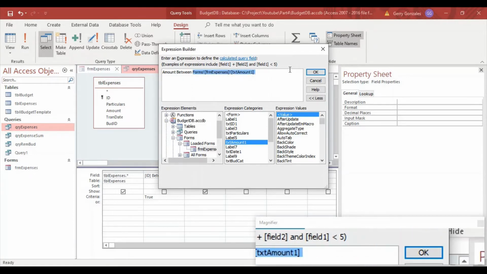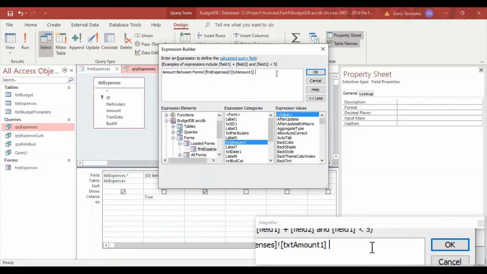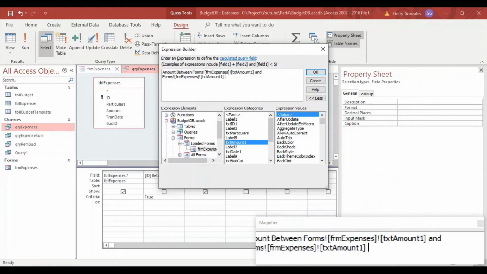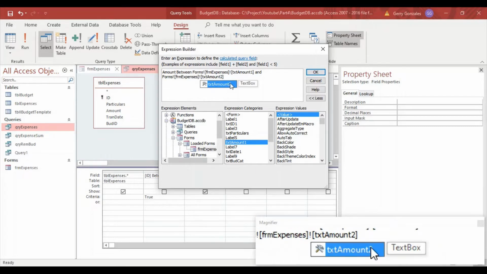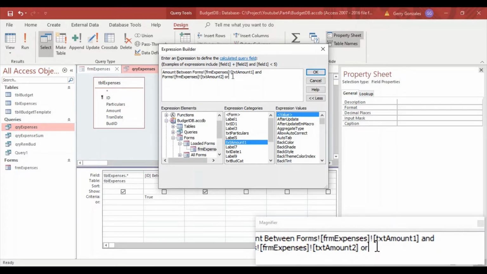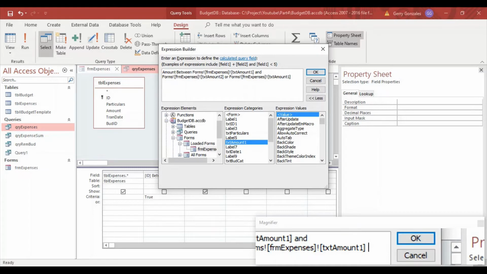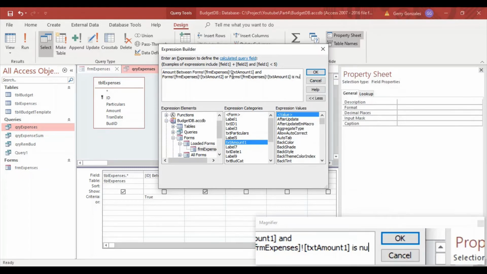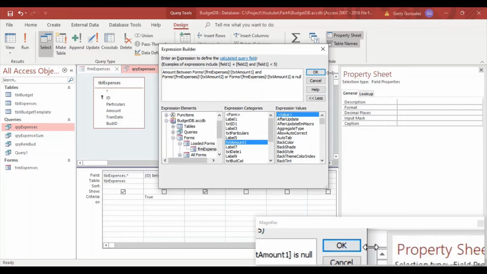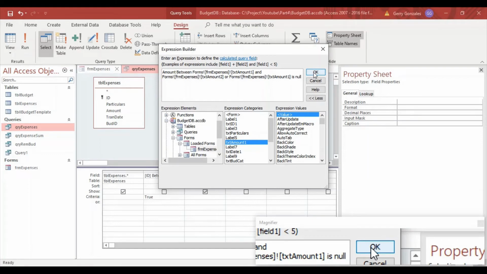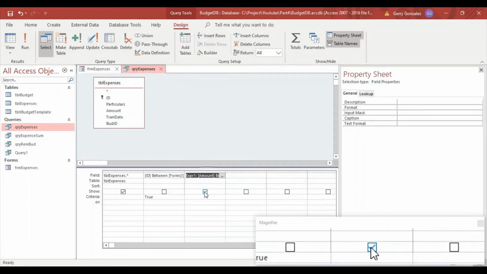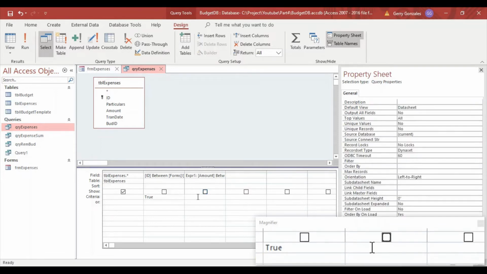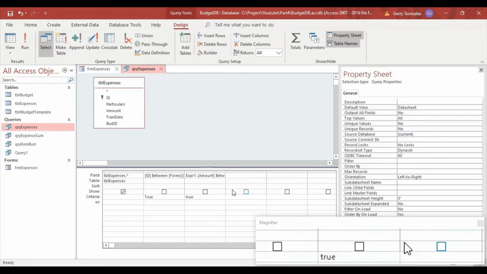We should use the amount, so look for the amount, then copy it, then type in end, then change the number to 2, then paste again the first address, then type in is null, then click OK. Then don't forget to unmark the checkbox and type true for criteria.